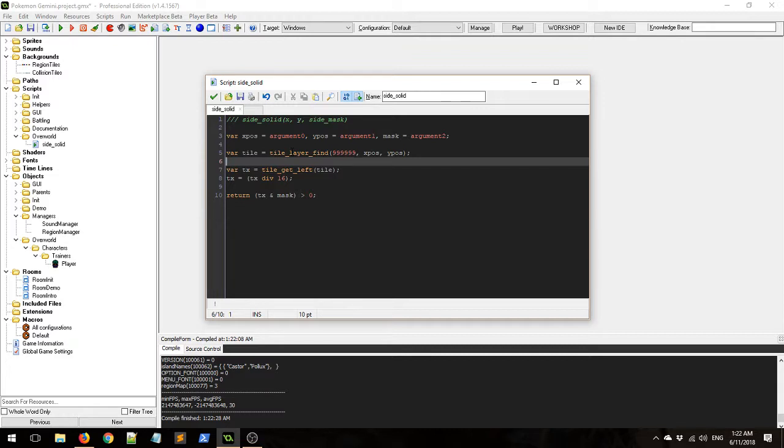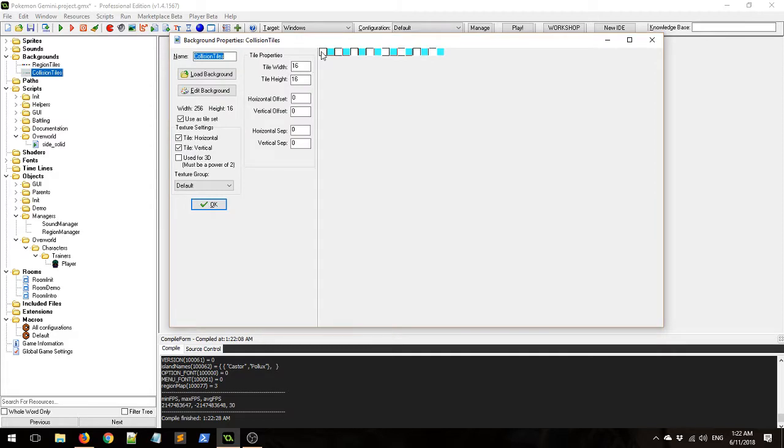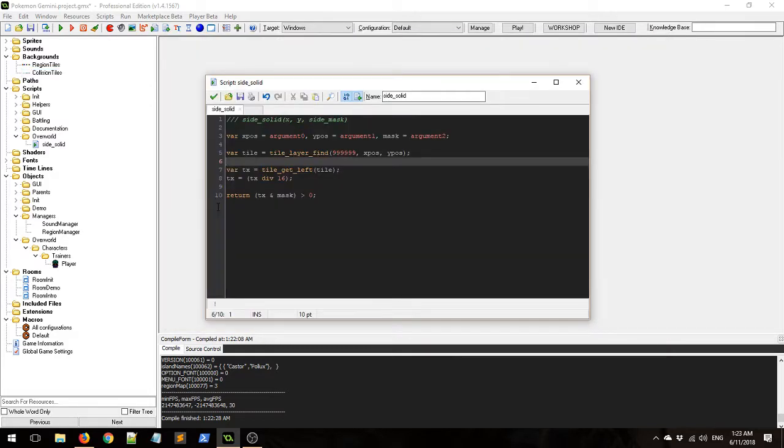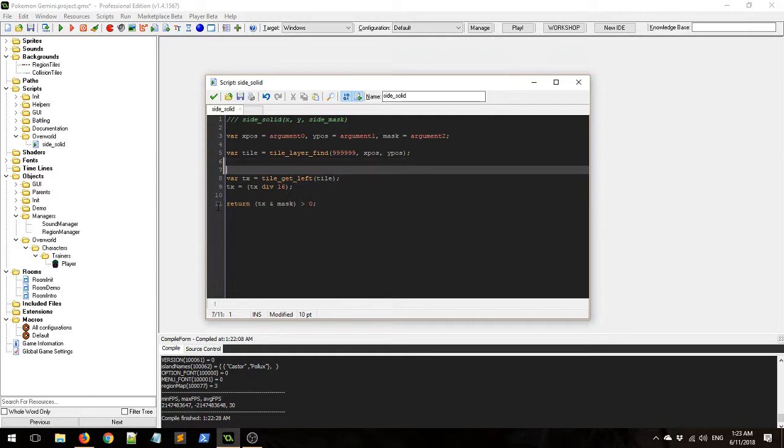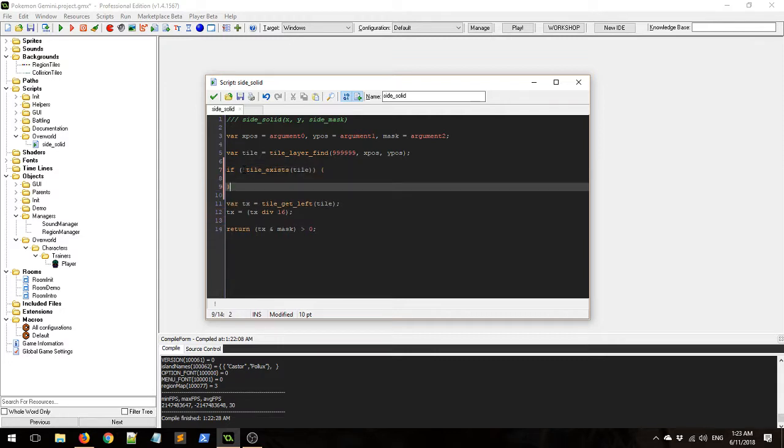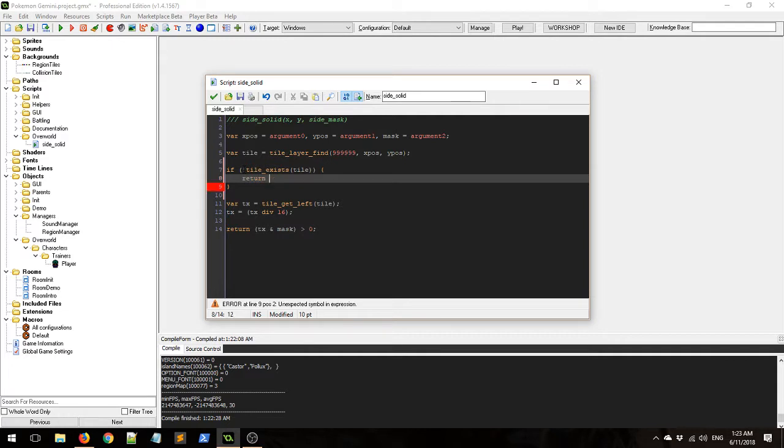We do have that collision tile here that is all not solid we can use, so we could just fill the whole background in, the whole room with those tiles, but that's wasteful. So a better way is just to check if the tile even exists. So if the tile does not exist, then we just return false.